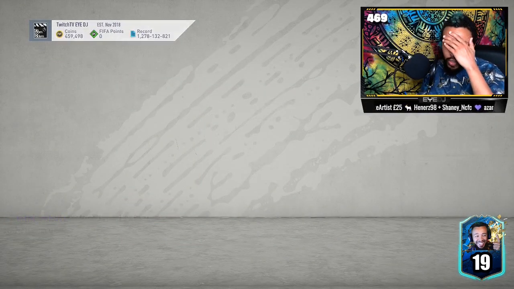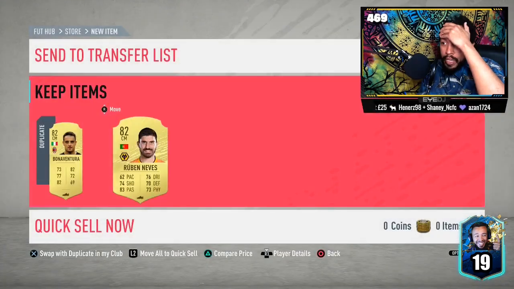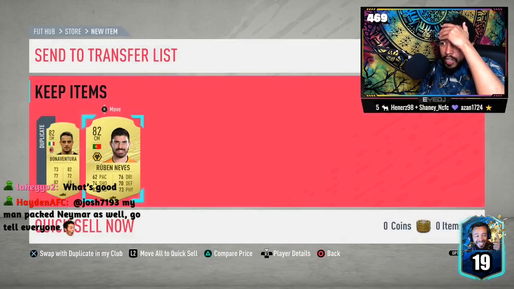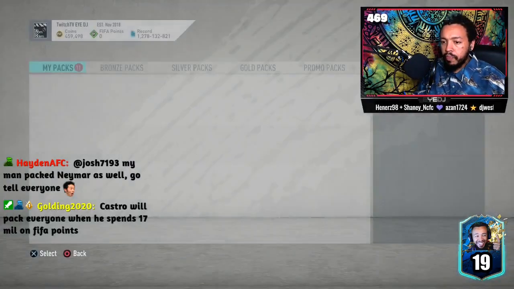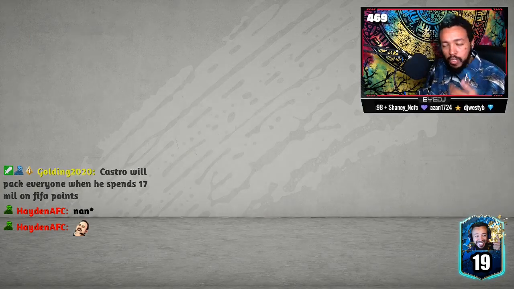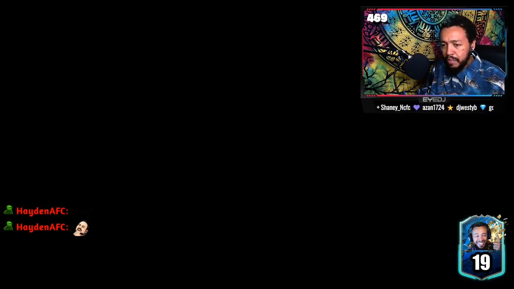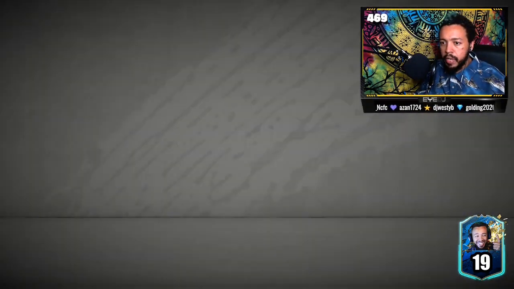I didn't use the two rares I was supposed to use. I'm an idiot. These guys are going to have to get quick sold. Get out of here. All right, let's open it. Go on, give me a blue for that. I quick sold two 82s. That definitely deserves a Neymar. 100%. Neymar's little toes in this pack.